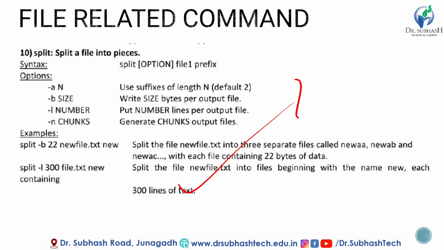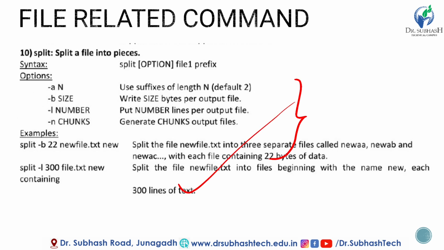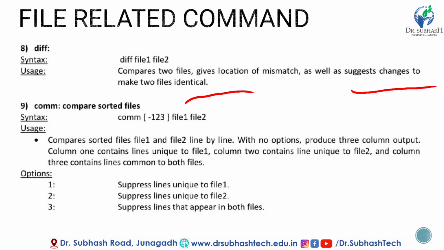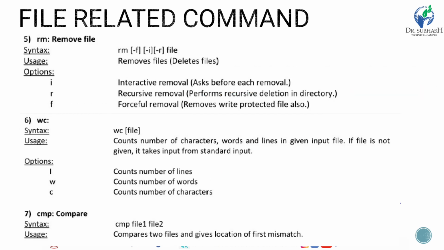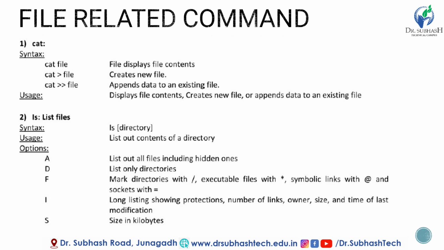So now you have to be clear on this concept of how we can divide files into pieces. Okay, so these are a total of 10 commands related to files: split, comm, diff, then cmp, wc, rm, mv, cp, ls and cat. All these commands you have to remember because there is a question like explain file related commands. Okay, so this is all about file related commands.